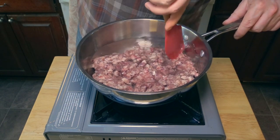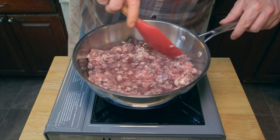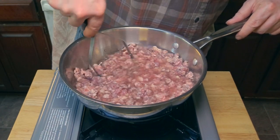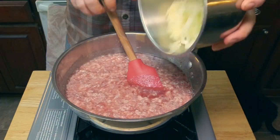I'm going to take a spatula, and we're going to start to break it up, just kind of get the process started. Then we're going to use a potato masher, and we're really going to get in there, and we're going to break that beef up into that water so it's really fine. You don't want any large chunks of ground beef in there at all.